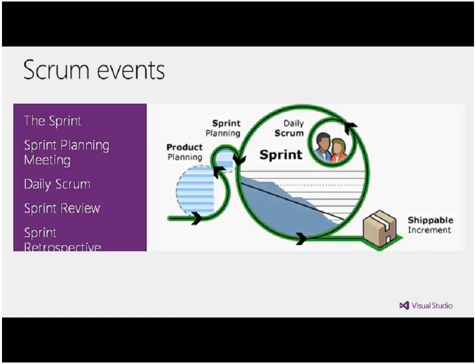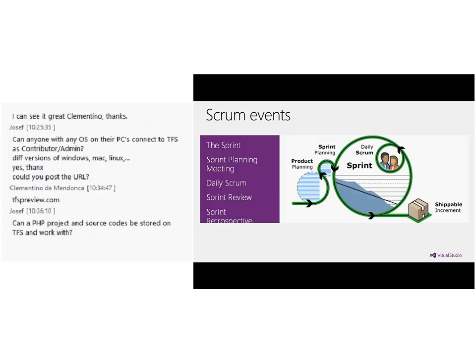But essentially what we're doing there is the cycle of Agile project management that starts with product planning by having the product owner go over a backlog, and that backlog would represent all the requirements in terms of user stories, or in the Scrum parlance, you would call it a PBI.